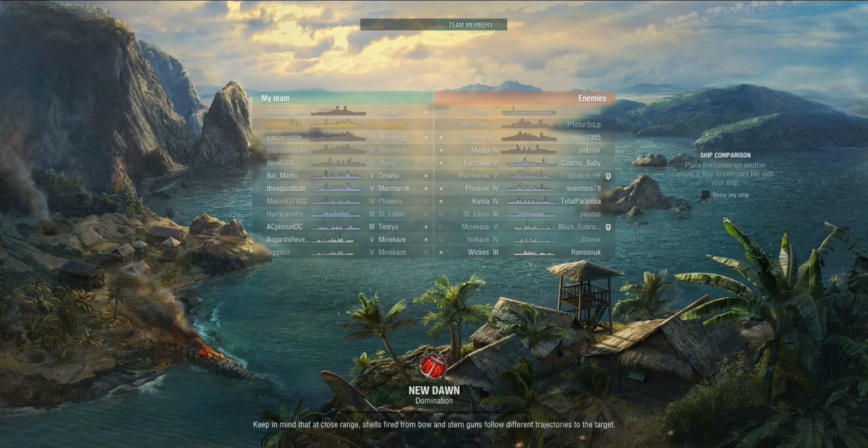It looks like we've got into a tier 5 game. There are four tier 5s on the enemy team. There's a New York class battleship, a Furutaka class cruiser, a Murmansk class cruiser, and a Minikaze class destroyer. What I do find interesting, however, is that they have an aircraft carrier and we don't. That could be very interesting indeed. Although we have more battleships.